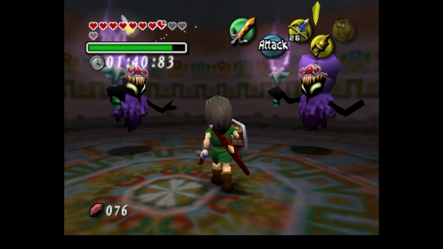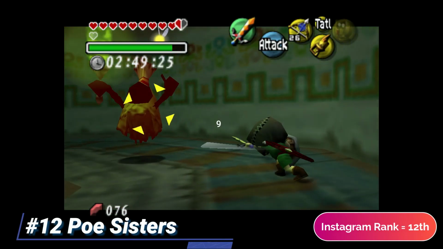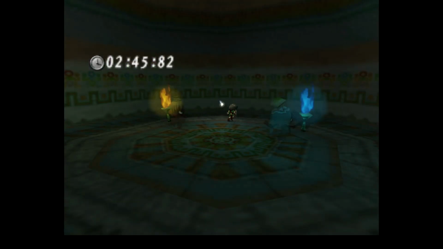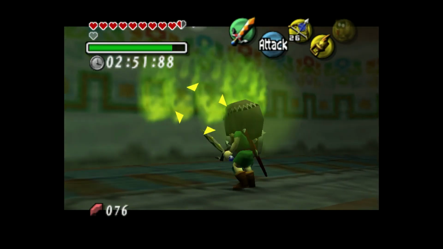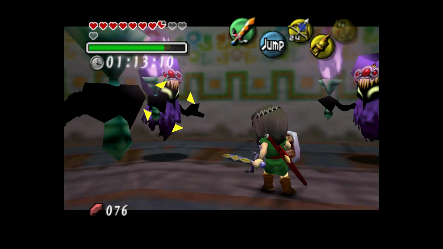On to the next one. Another mini-boss that features the Find the Correct One gimmick are the Poe Sisters. Well, one of them does, Meg, the cool purple one that we all love. To be fair, they all look pretty amazing, but the other 3 sisters fight like regular Poe enemies, so it's hard to place them any higher on the list.